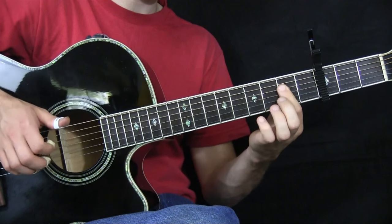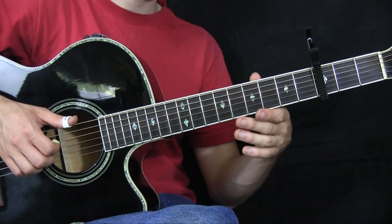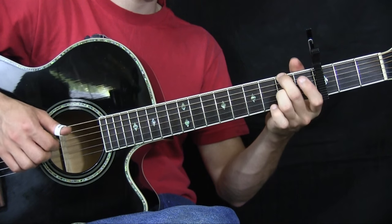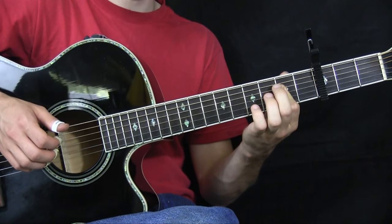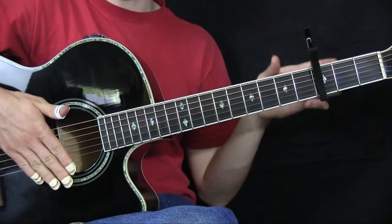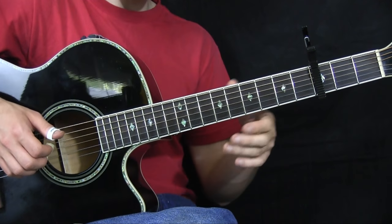Pointer finger on that last note is still going to pluck the D string, but now it's going to be under one of your fingers. So one more time, I'll play it. 3, 4. Yeah, so work on that. Try to get it down. There's a couple other versions of that intro played in other versions of the song, but we'll get to those later. Next thing we're going to do is the verses.